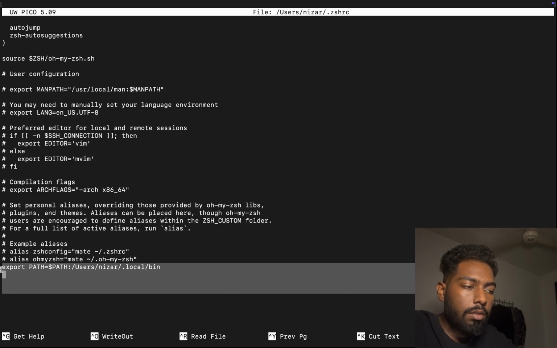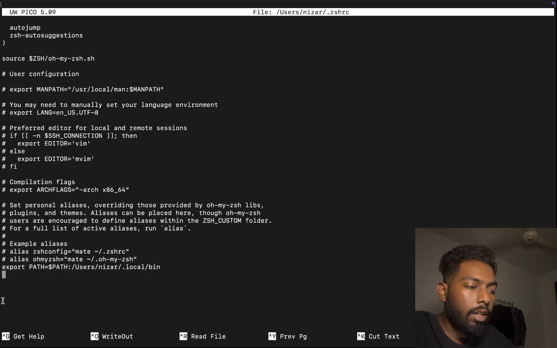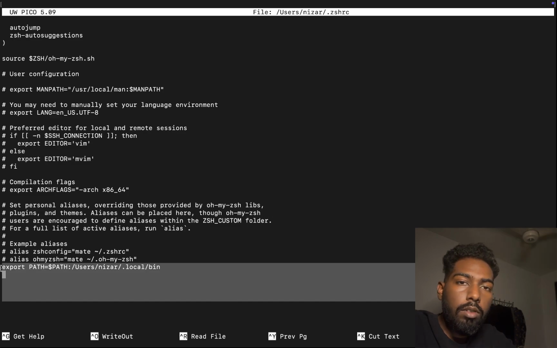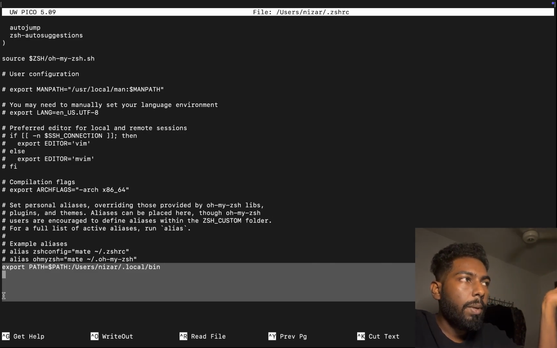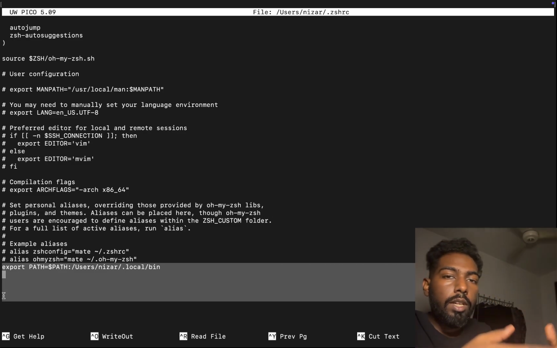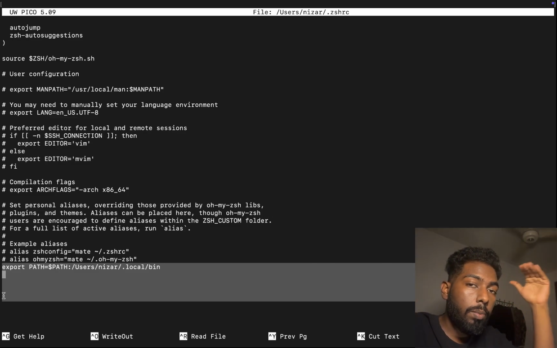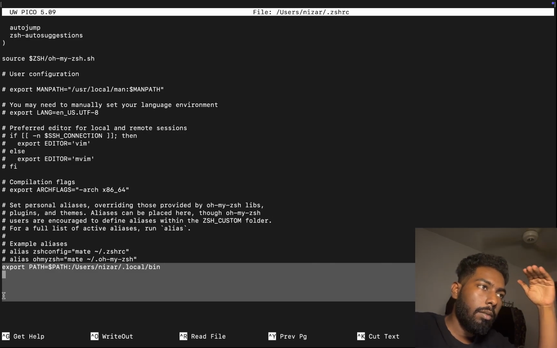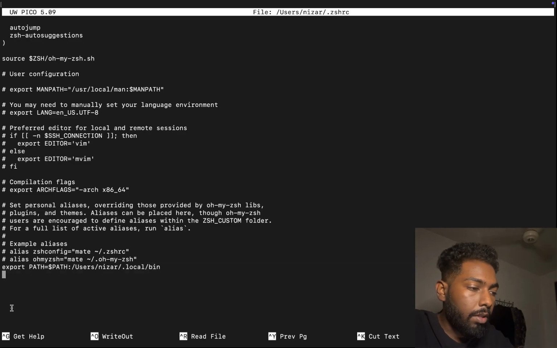And these are basically variables that help your system recognize Pyenv's directories, saying, hey, this is Pyenv's directory. So any Python version that comes through, we give it the top priority. Because in case you install Python from any other method, you don't want it to conflict with Pyenv. So Pyenv is always going to be on top. Any version you install through Pyenv will always take precedence over any other Python versions.